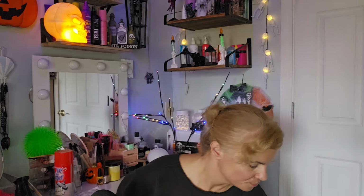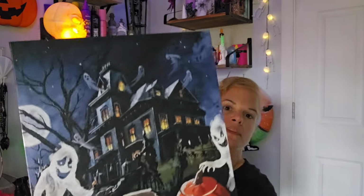So, we got the stuff down from the loft in the garage, and I want to show you a couple bins I have of my Halloween decorations. I believe these are my indoor decorations, so I'm going to show you what I got. Now, this is stuff that I've bought, you know, over the years. This one here I got from Family Dollar last year. I think it was like $5, I'm not sure. But it lights up.